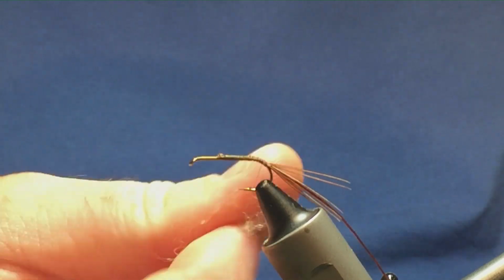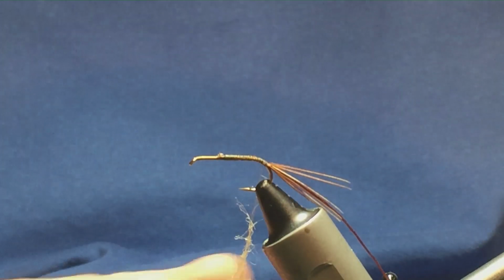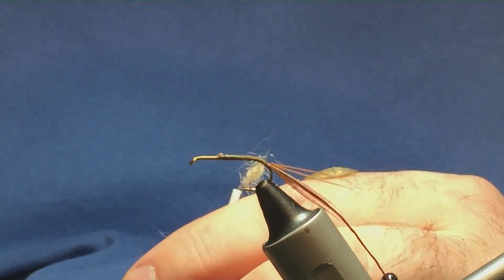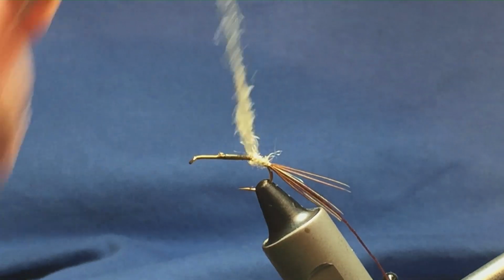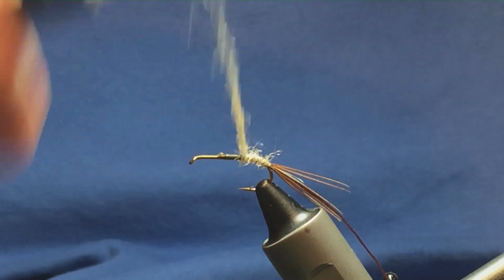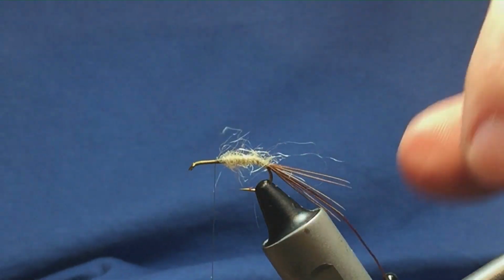So the fly that I'm tying here is a variant on a fly that was tied by a gentleman called Patsy Dairy. Now I'm just going to slide that up, bring my dubbing down onto the tail. Now you don't want your body to be overly heavy, just want a bit of dubbing on it. Just run it the whole way up the body. Now that's plenty. If you think it's going forward, just stroke it back.